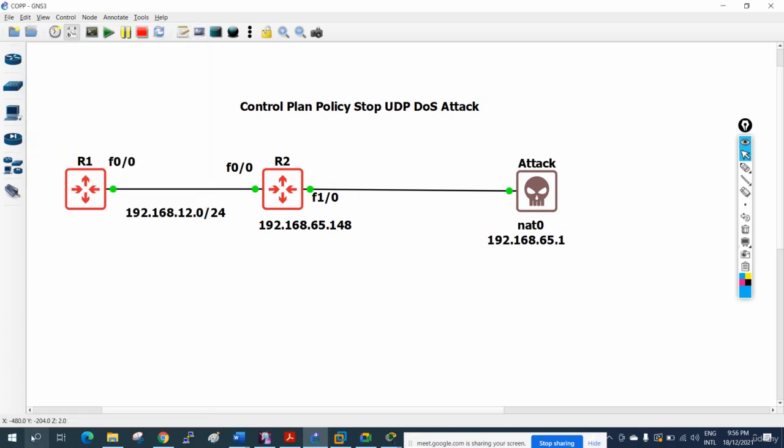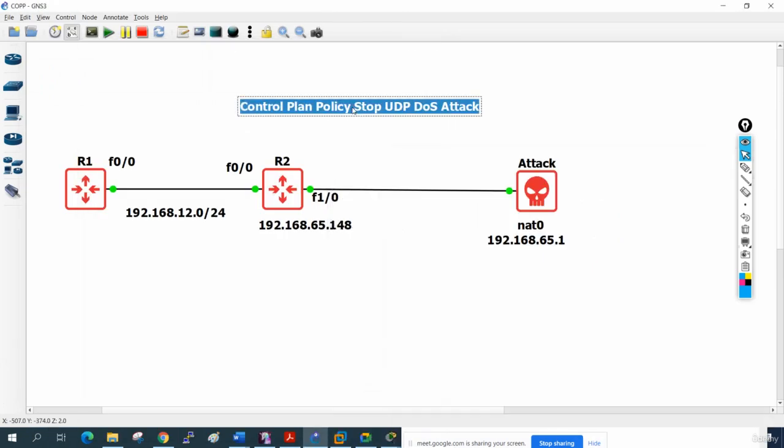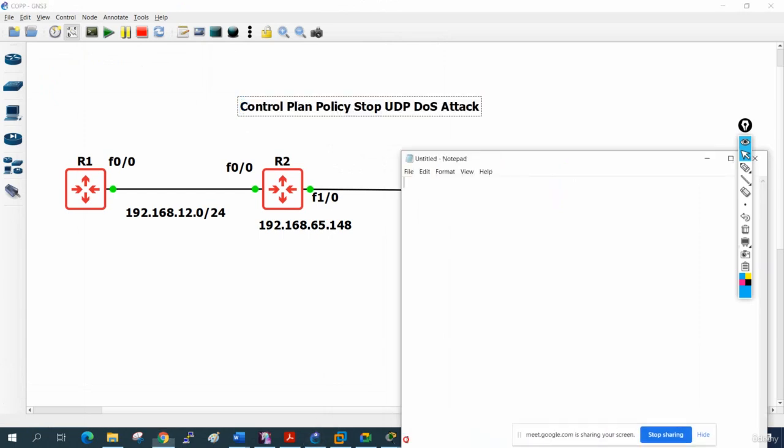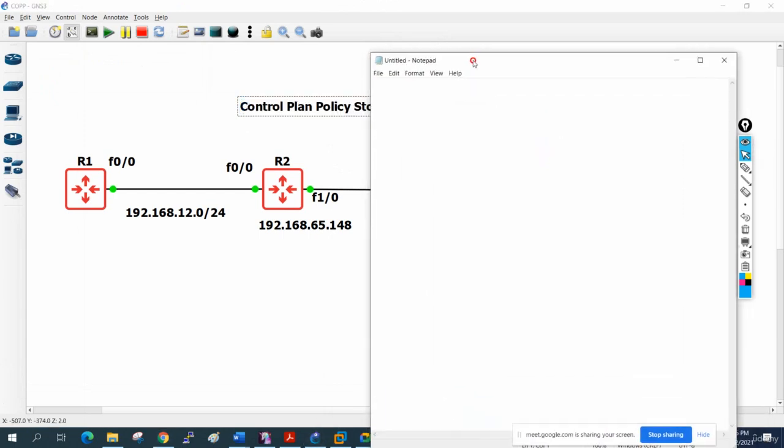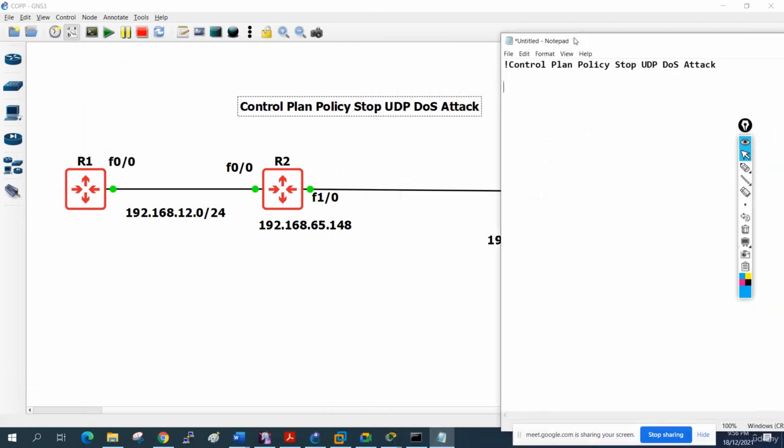Okay, so now let's do the configuration. First, basic configuration we will do. So this lab name I will give, this is Control Plane Policy Stop UDP DoS Attack. Okay, denial of service attack. So this is the lab name, and now we are going to do the configuration. So configuration is very simple.